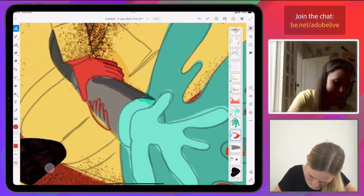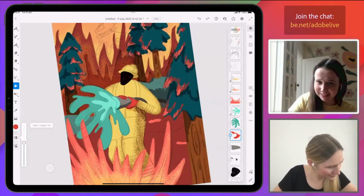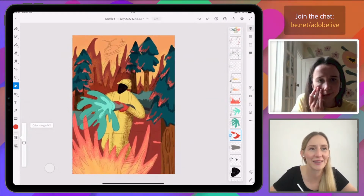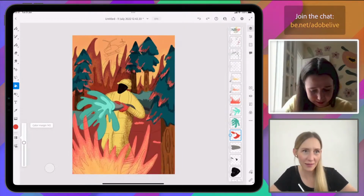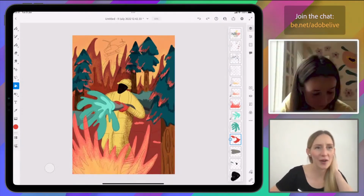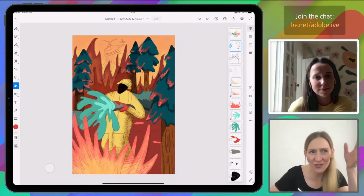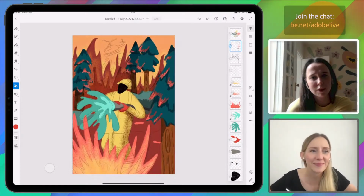A long way off. I think I've been trying to do a bit of texture to make it more fiery. Oh, nice. Make it a bit more. Now I can see it. Wow. I must be really blind because I have to zoom in really far to see stuff. I didn't think my eyesight was bad. But I really love the green and the pastelish orange. It's very nice. Thank you.